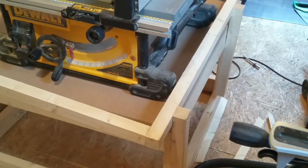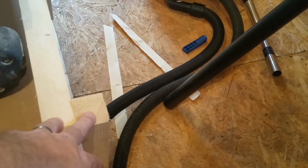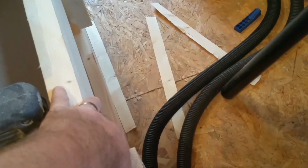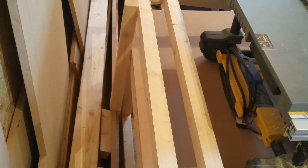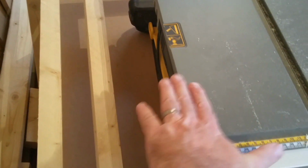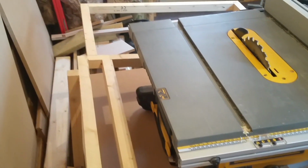Right, as you can see, to just give you a quick idea what I'm doing. The frame I made up, I'm just putting the legs on. There's four of them, and they're basically going to mount to the side of the table. But what I'm going to do is clamp them to the side of the lower table until I can get it perfectly level with the top of the table saw. Then I can add the rest of the supports.